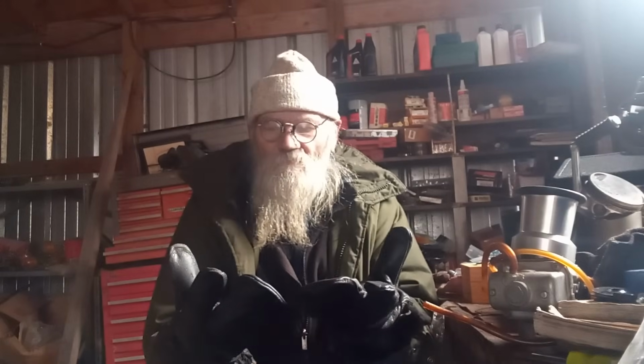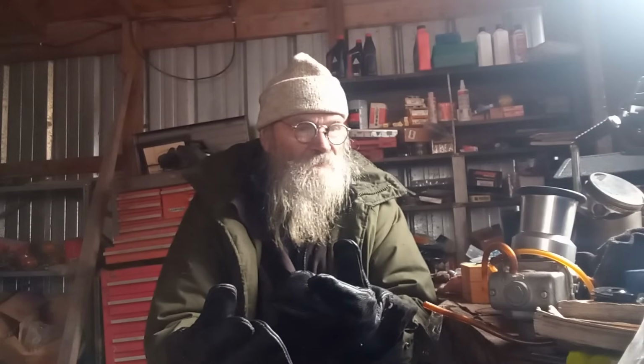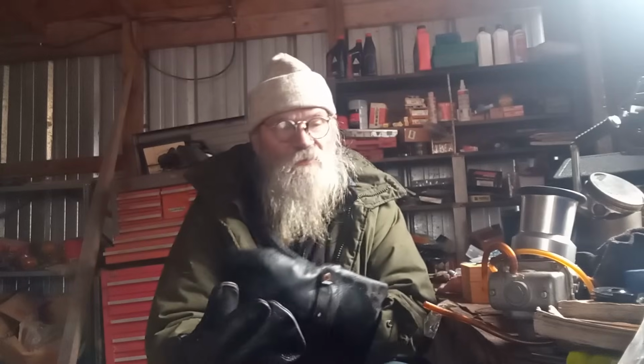But this is the only pair of these that I have. I oiled them up, and I will put them in the tank bag. And on a cold day, they'll be set. But it is worth keeping an eye on what Swiss Link has, because stuff comes and goes. I know at one time, if you buy it from Swiss Link directly from them, you aren't getting the deal like I used to get, just tremendous deals, especially stuff that had sat for a while. They would mark it down at like half price, and oh man, like I bought a bunch of goggles, the French military goggles that I actually use on a motorcycle. And it's just high quality stuff.